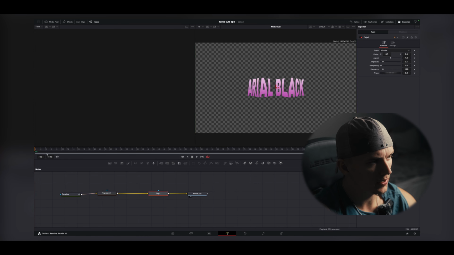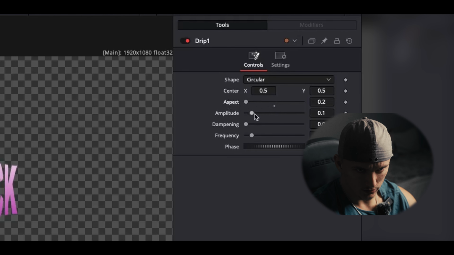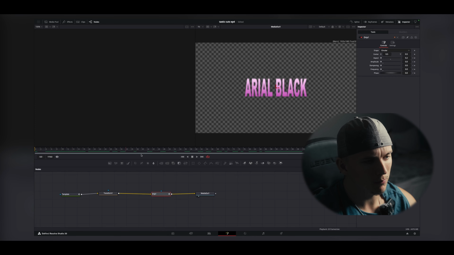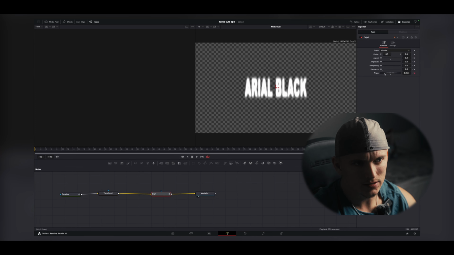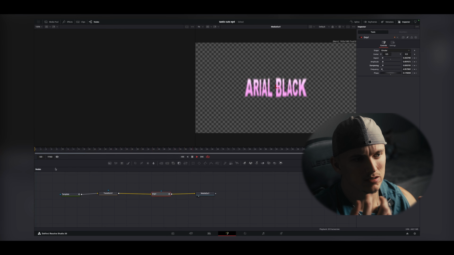Let's go to the drip here at the beginning and move all these ones here in the inspector to the start. Let's key point everything inside here. Move the playhead to the end. And let's increase this to our liking. Go from phase here, just increase something like this, everything until just small details, maybe amplitude a bit more, and phase, make it move a bit more like this, maybe frequency a bit less, and dampening a bit more. Now if we start the clip, you see how it bends?